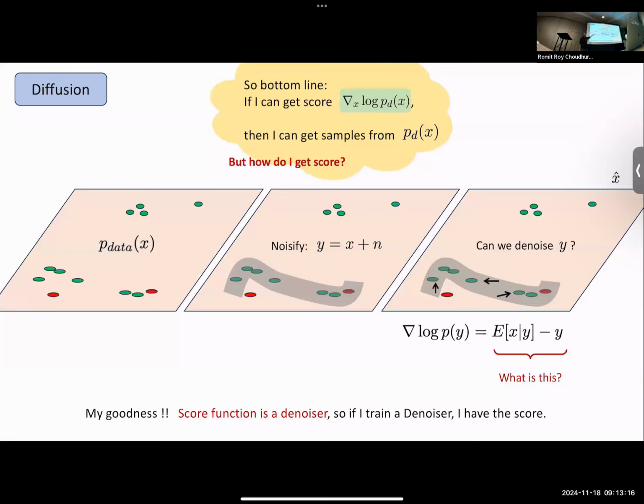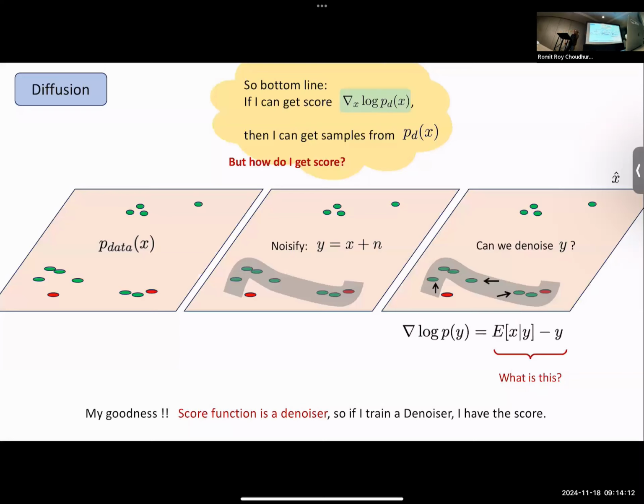This is, let's say, all the data, and there's a distribution over here, which is p_data(x). Okay? So now imagine you create some new samples Y, which is the data plus some noise. So you just take the data and you noisify it. You take a cat image, you sprinkle some Gaussian noise on it. You see, this image, which is let's say a cat, if you sprinkle some Gaussian noise on it, it will go here, right? You agree? So the distribution of Y is kind of a band around the true data, where the band is like taking a Gaussian blurring filter and blurring all the images, assuming N is Gaussian. Is that clear? Y equals X plus N.